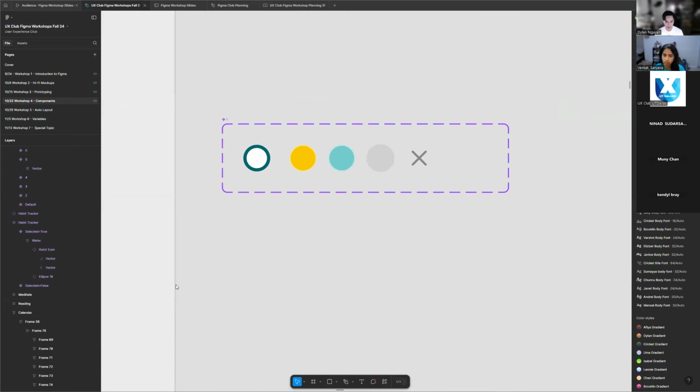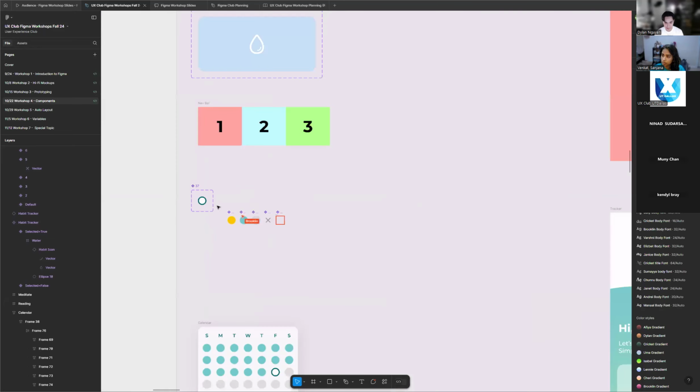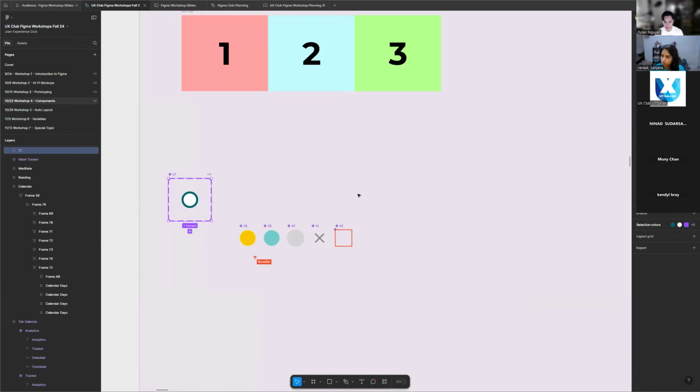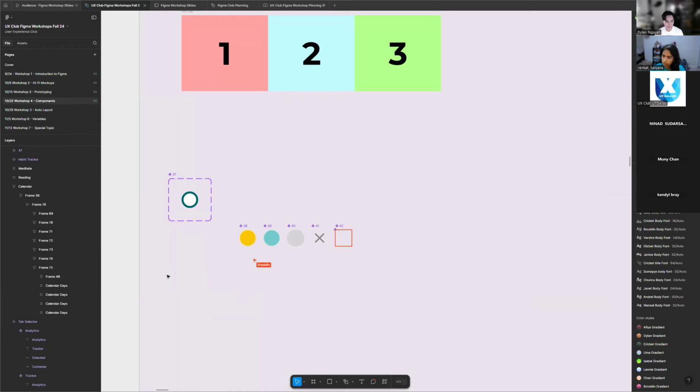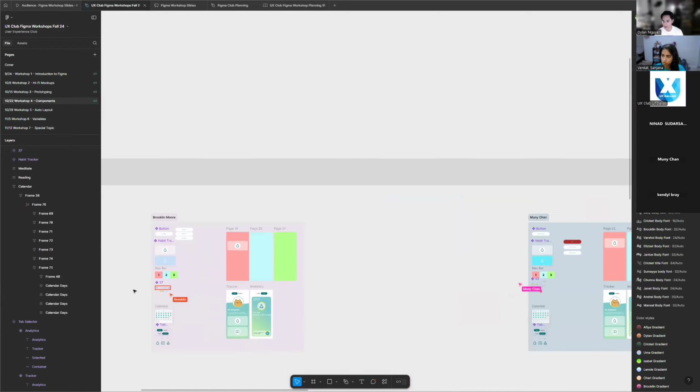I can't get the border for some reason. Let's see, Brooklyn. We'll quickly address this. Okay, so you do have the border, and you just have to select this and then drag it to be bigger. Nope. So yeah, just select the border and then actually drag the side of it. Yeah, there you go. And just bring everything inside because it looks like everything else is a component.